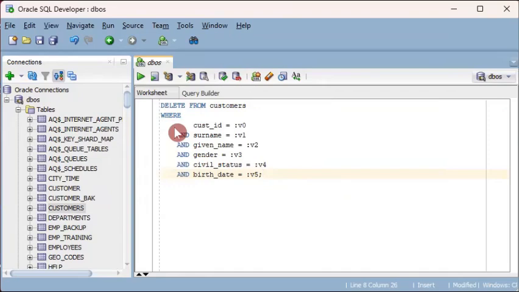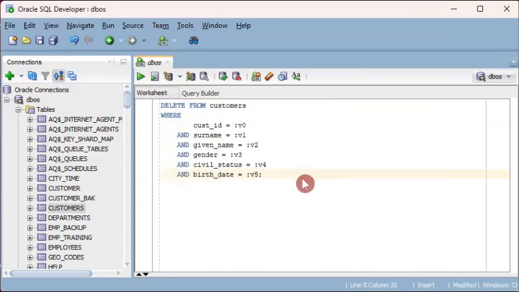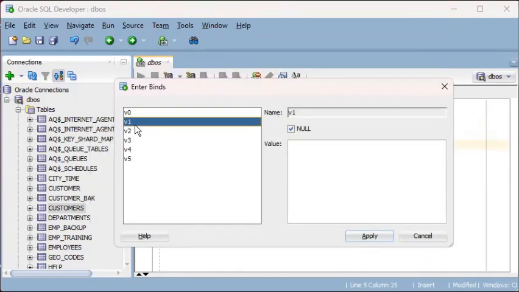It correctly mentions the table, of course, and then certain columns are mentioned there for the where clause, and it's really up to you. If you are just going to be using the primary key column or columns of that table, then go ahead. If there are other columns that you want to add into the mix for the where condition, it's really up to you. Again, there'll be bind variables over here, and when you try to run this, you'll again be prompted to enter values for each of those bind variables.